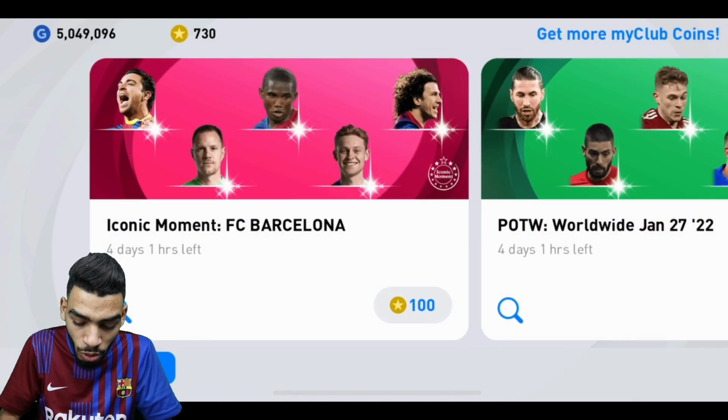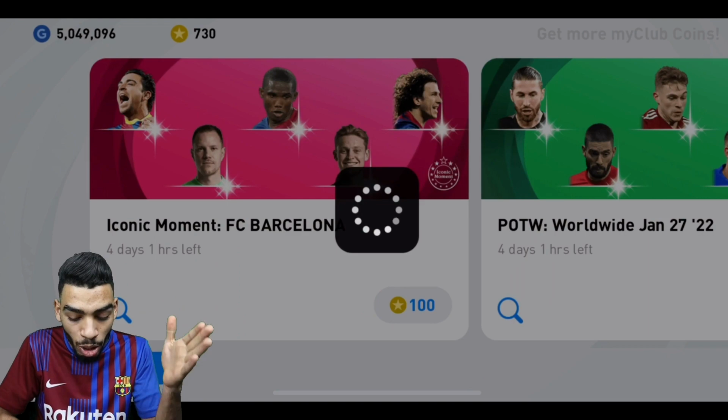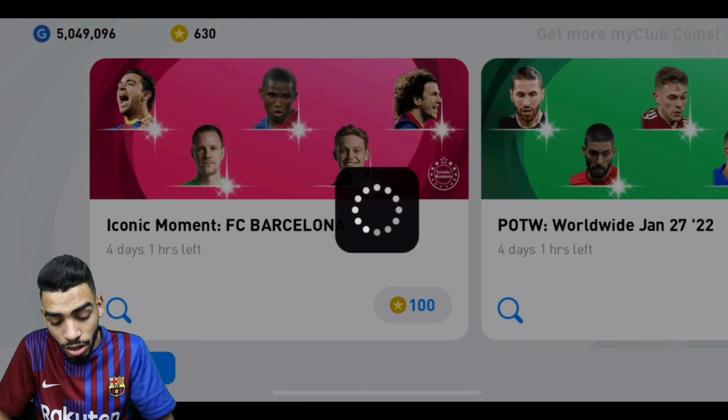Alright, you know what? We have a gold ball. We're gonna open it. At this point I'm trying anything. We're gonna open the gold ball and then go back to the iconic pack. Boom, boom, boom, come on, please. How about we open a silver ball, then go back to the iconic pack. I don't know why I'm doing this, but I wanna do anything that will make me get an iconic moment, because the amount of coins I have wasted today is too much.